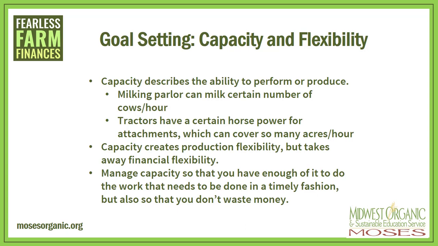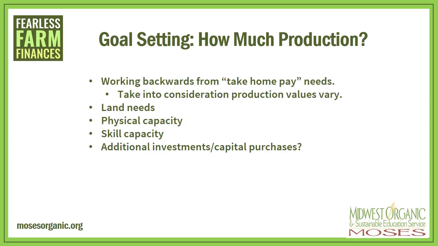From there, once we figure out those two things, how much production? So we're kind of working backwards from the take-home pay. It's one way to do it, and then you can move forward or you can move backwards. And we're going to take the approach that, okay, we're going to work backwards from our take-home pay needs.